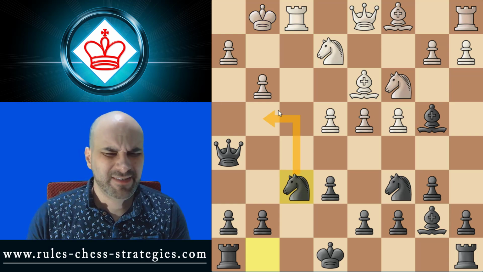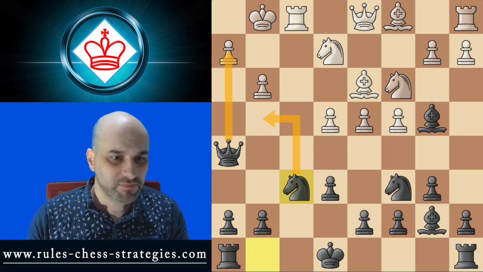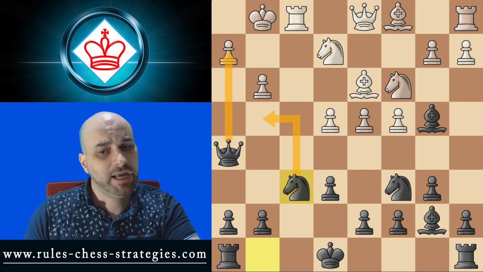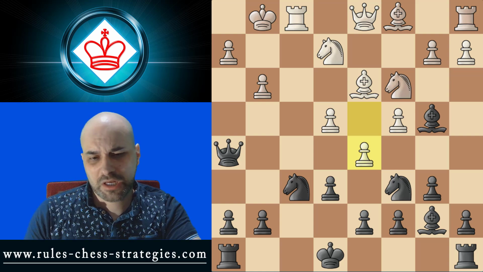You see, very easy stuff. Going to g4, threatening this one. The white position looks almost collapsing, something like this. So he has some options here. I analyzed some options for you. The first one is d5, this nervous move again, but it's not bad for black.